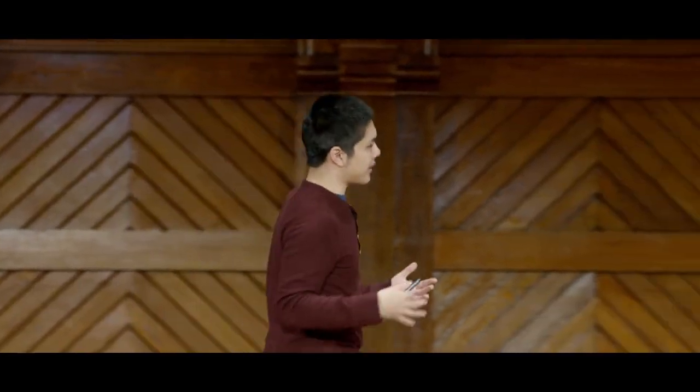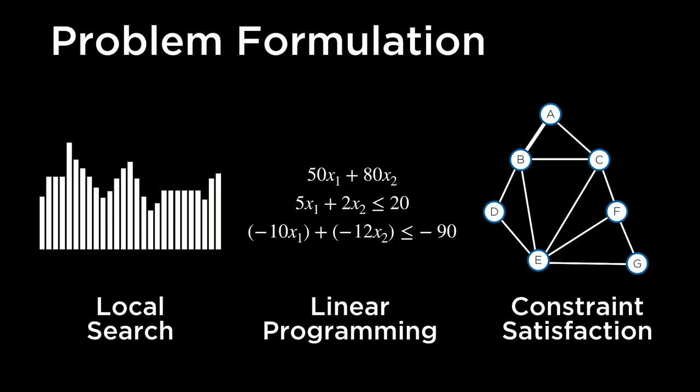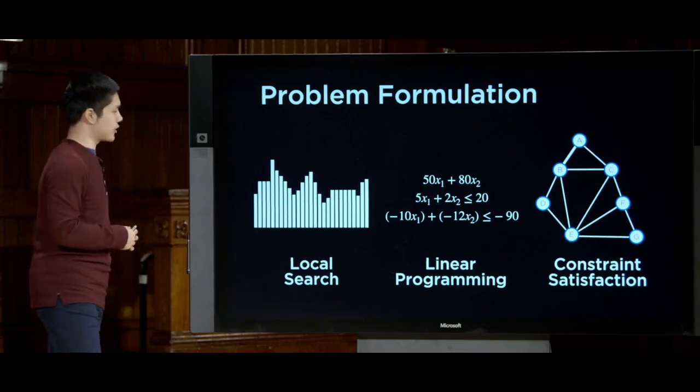So the big takeaway now with all of this is that there are a number of different ways we can formulate a problem. The ways we've looked at today are we can formulate a problem as a local search problem, a problem where we're looking at a current node and moving to a neighbor based on whether that neighbor is better or worse than the current node that we are looking at. We looked at formulating problems as linear programs, where just by putting things in terms of equations and constraints, we're able to solve problems a little bit more efficiently.